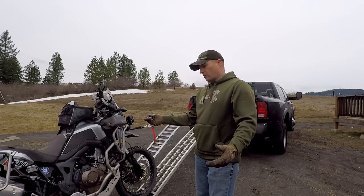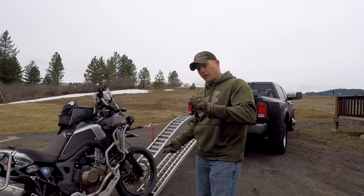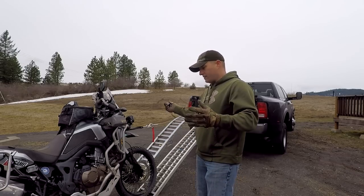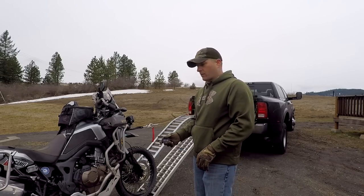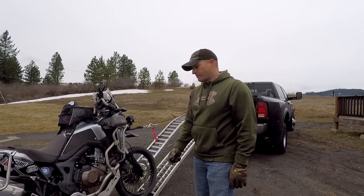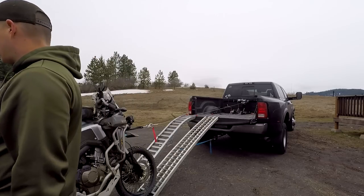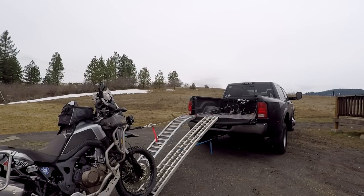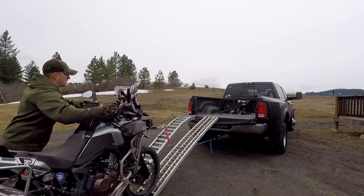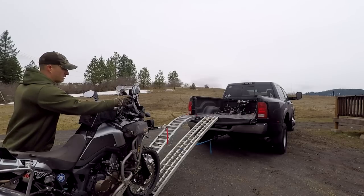What I usually do, I either leave it in neutral and roll it up, or you can leave it in first gear and then hold the clutch as you walk it up. That way, if for some reason something wants to go bad quickly, you can just let go of the clutch and it should hold the bike theoretically in place. But again, I'm going to winch this up real quick and show you how it works. Kickstand up so it doesn't get in the way.